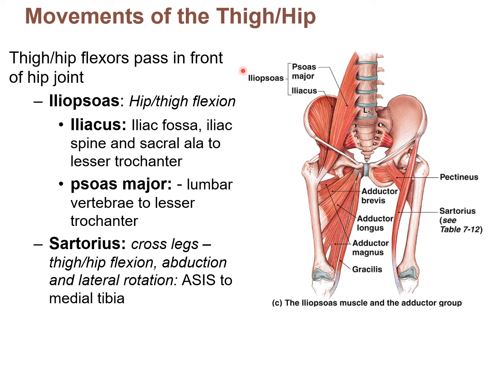All right, when we're naming actions, just like head and neck can be used interchangeably, just like shoulder and arm, elbow, forearm, hand, wrist, now we're going to the lower extremity and we can see thigh, hip. The hip is the joint, right? The ball and socket joint where the head of the femur and the acetabulum connect, that synovial ball and socket joint right there. That's the hip joint.